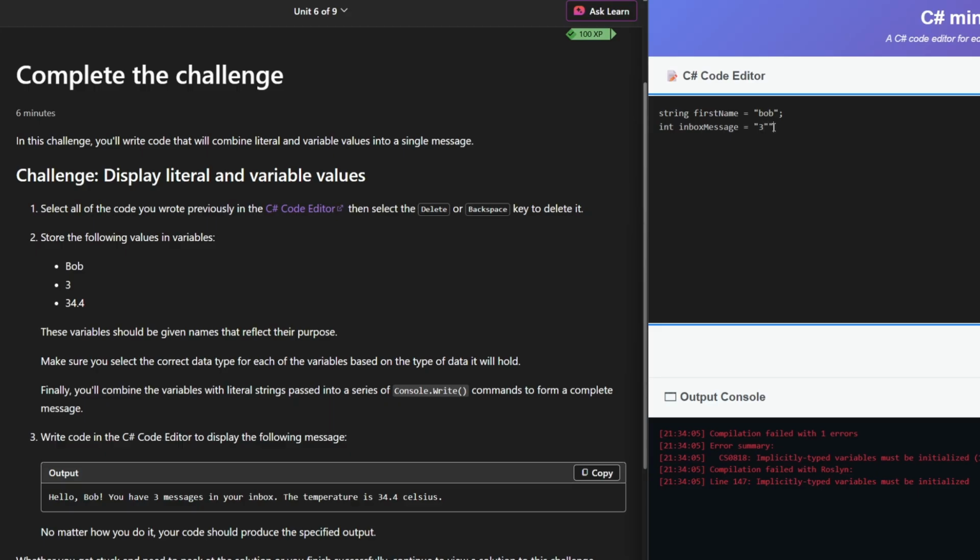Dude, I'm nervous. I feel like I'm about to get this wrong. Because I should be okay. And then we have the temperature. Temp Celsius. Did I even spell Celsius right?